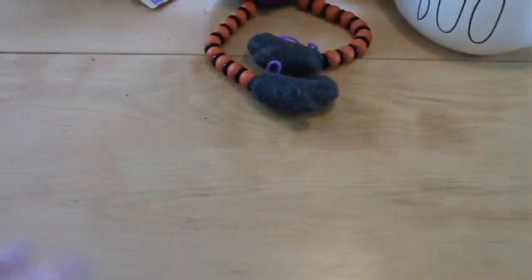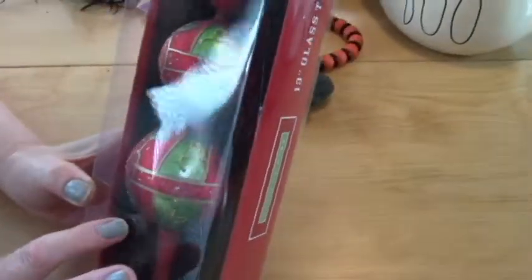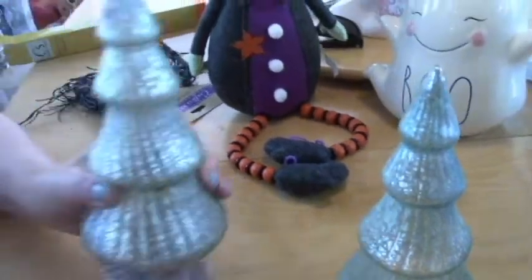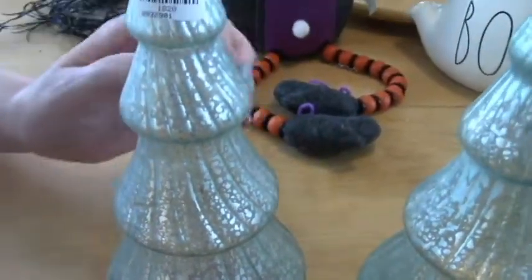And then I got this at Goodwill - three dollars. These always are good sellers. People like these. You can also display them in candlestick holders - they look really neat when you have a whole bunch together. Different ones - so they got that. And then - oh yes - I got these mercury glass trees. I think these are Pier 1. They were $2.99 a piece and they light up. They don't have the batteries in them but they will light up. I thought that was nice to have two of them - they're like a mint green.